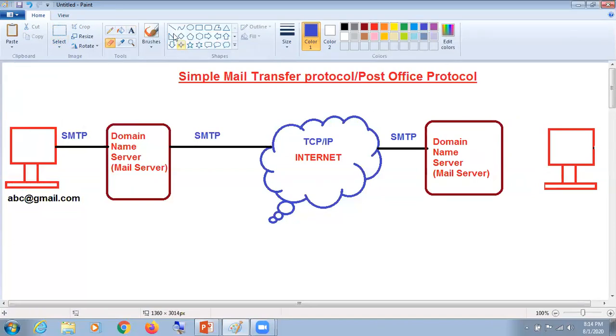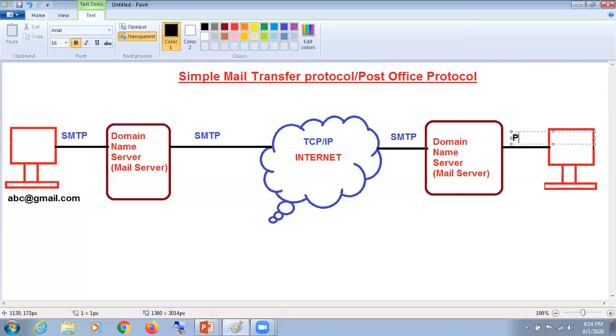Now why do we write POP, that is Post Office Protocol? One protocol is used only for receiving something, that is POP, which stands for Post Office Protocol.